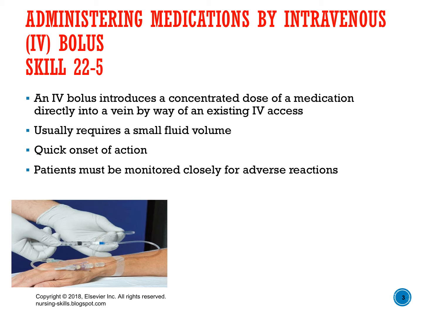IV bolus administration is skill 22-5 in your skills book. It is essentially the administration of a concentrated dose of a medication directly into the vein, and we do this through a saline lock or through an existing IV tubing in which a patient may be receiving fluids. Remember, there are different ports on the IV tubing, and we would administer the IV push or IV bolus through the port that's closest to the patient.